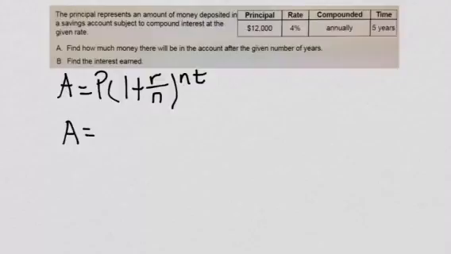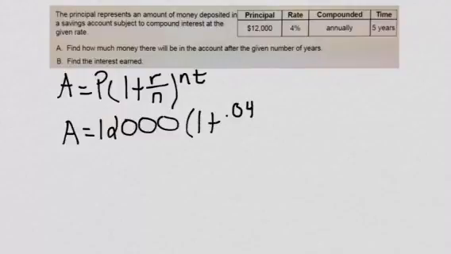So my A equals my principal amount, which in this case is $12,000, times 1 plus r over n. Okay, so now remember, r is your rate, but when we look at a rate, we have to turn it into a decimal. So that's 1 plus 0.04 over n. Well, we're compounding annually, so annually means once a year, so my n is 1. And then we're going to raise that to, again, the 1 times 5, because my time is 5 years. Alright, now it's just a matter of simplifying this up.